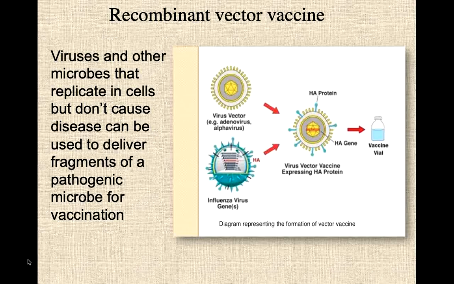These genes can be replaced with the genes encoding immunogenic regions or immunogenic proteins of a different organism, of a different pathogen. That pathogen's gene is cloned within the genome of the vector, and then that vector is introduced into the host, so that the vector grows for a longer duration of time inside the host and expresses the gene of interest, and immunity is generated against those particular genes which are inserted. So such kind of vaccines have gained quite a bit of importance now.